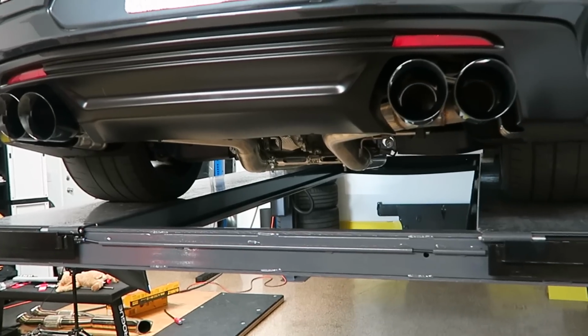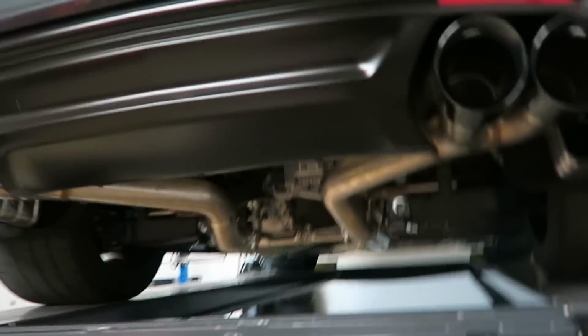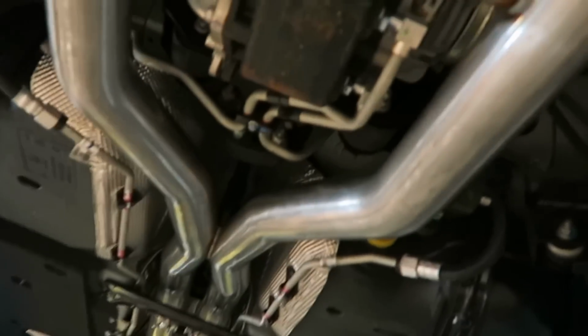All right guys, so the AWE exhaust is finally on. Are you guys ready to see it? All right, so let's go under here. The bolts are already tightened, the tips are aligned, but this is how it looks from underneath. We no longer have that squished part towards the back. So it's all 3-inch pipes all the way. And there's just two more things left.